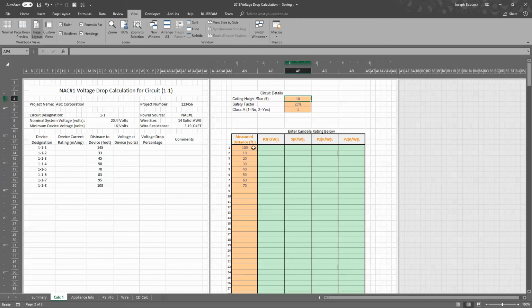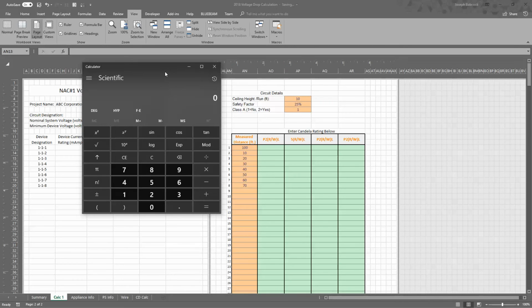So this takes 10 feet down to the first device, runs 100 feet, and then 10 feet down again to the second device. So that's where we wind up with 120 feet. I can show you here: we got 120 feet for our 100 feet and then our two drops.